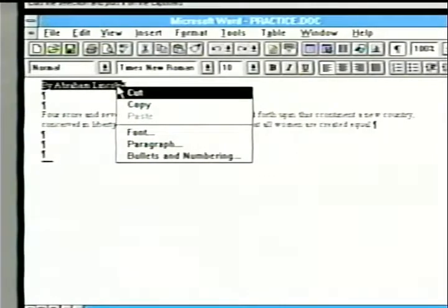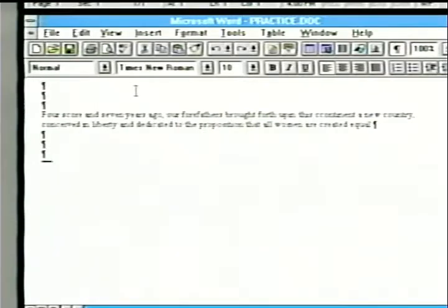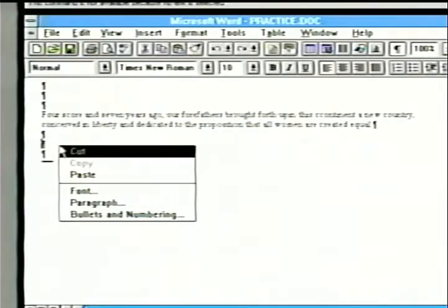Let's cut and paste this byline to another place in the document. The Shortcut menu commands for cut, copy, and paste work the same as those on the standard toolbar and those under the Edit menu. Click on the Cut command, Suzanne. Now move the insertion point 2 lines below the word Conceived. Now press your right mouse button again to bring up the basic Shortcut menu. Within it, select Paste. The byline is moved with a few clicks of the mouse.